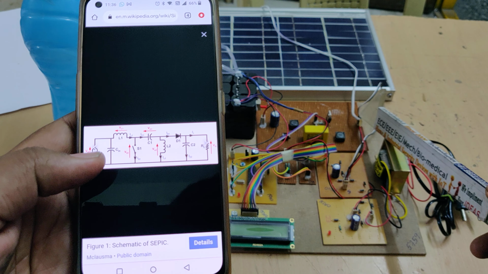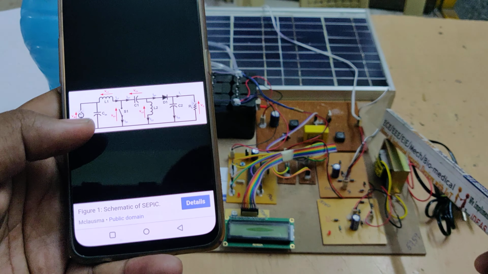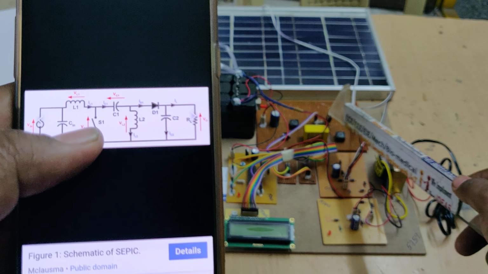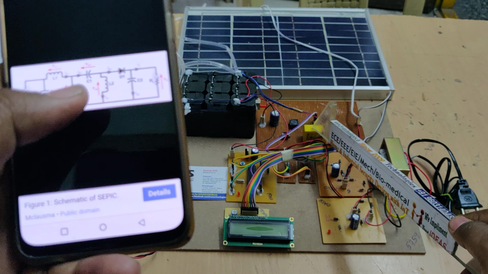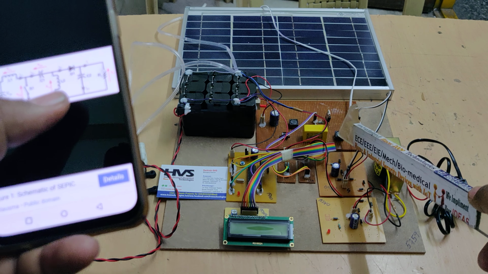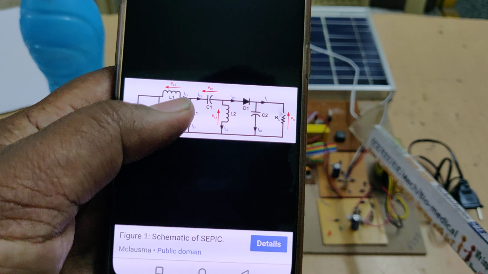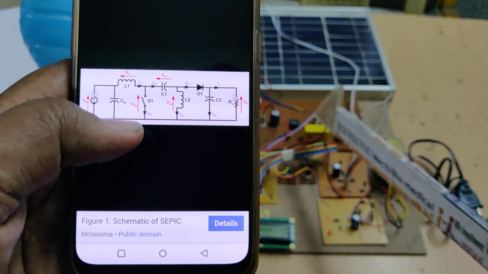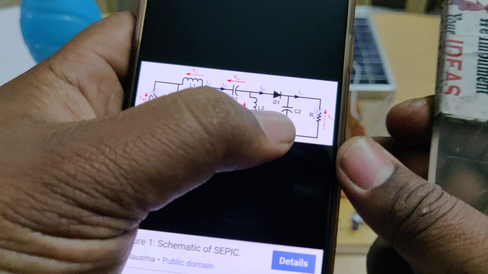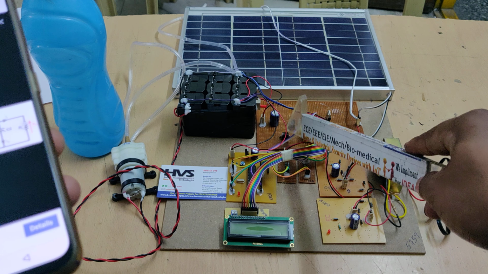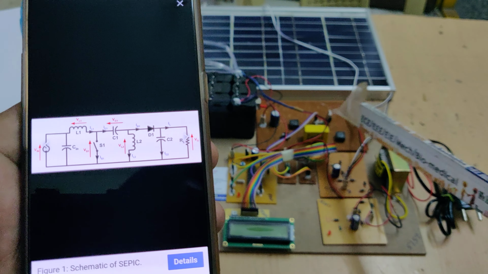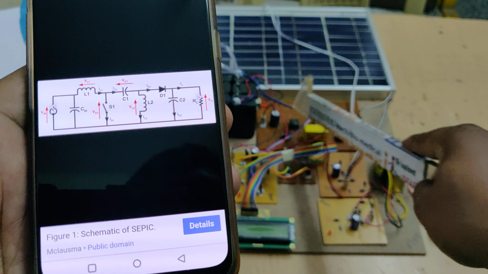So this is the input, and next we have connected the inductor. This one is the inductor, and this S1 is the MOSFET switch, and this is the capacitor which was connected over here. Next, L1 and L2, these black ones, are the inductors. We didn't connect this capacitor as we are using a solar panel with high wattage directly. Next, this is the D1 diode, the 10 amp diode which we discussed, and this is C2, the capacitor. So C1 and C2, L1 and L2, and this is S1.